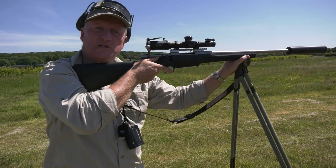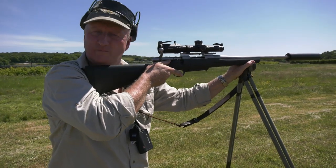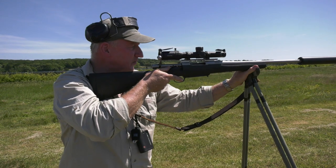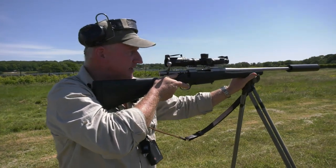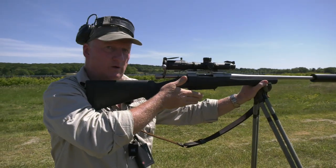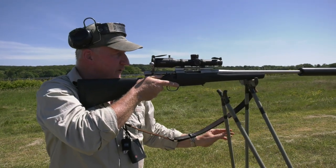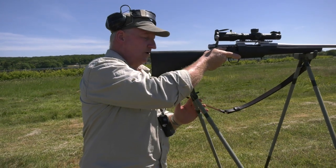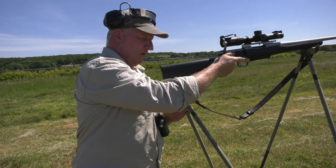I've actually managed to go through that sequence within 25-30 meters of a number of deer which I've since eaten. Just very quietly through the sequence - you've got to practice it. If the deer is only 20 or 30 meters away, that's all you need to do; you don't need the other bit. But if it's further away, you just need to be able to get that one done.